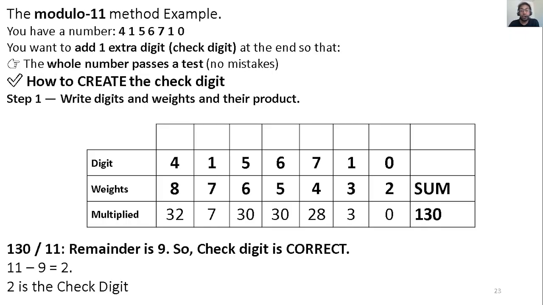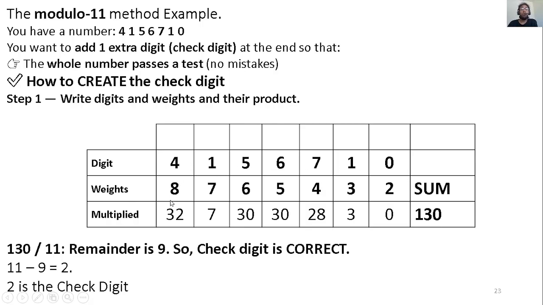What we do is first write down all these digits in separate columns or boxes, and also assign a weight to all those digits. The leftmost digit gets the first weight. Suppose this is a seven digit number, so we assign the weight 8 to the first digit. The second digit's weight is 7. For the third digit in the sequence and onward, we assign the weights 6, 5, 4, 3, 2 to each position of the digits of the number.